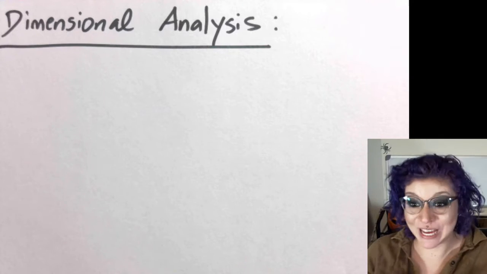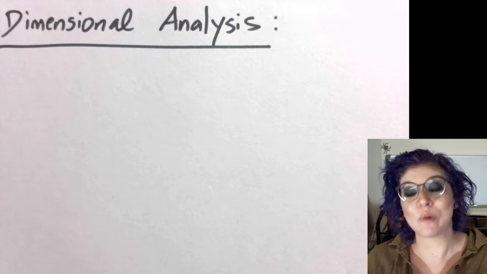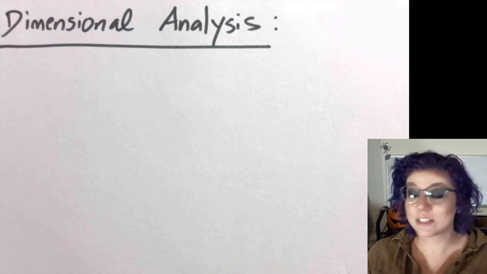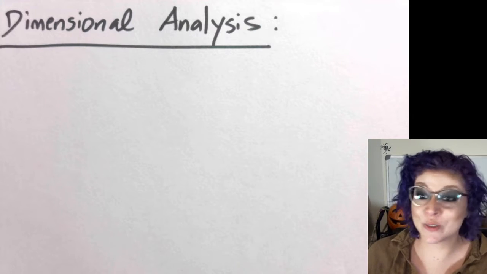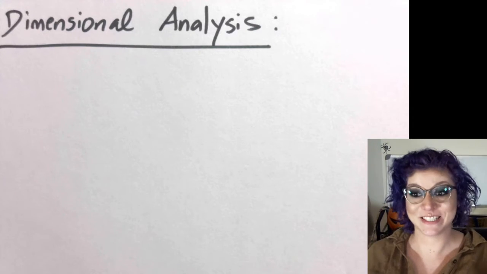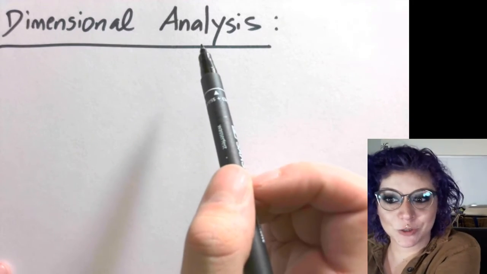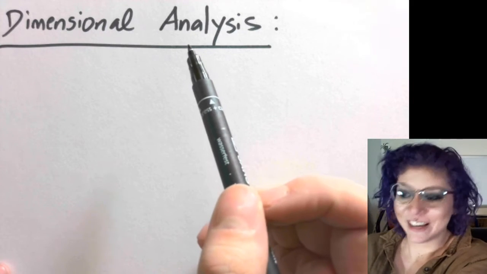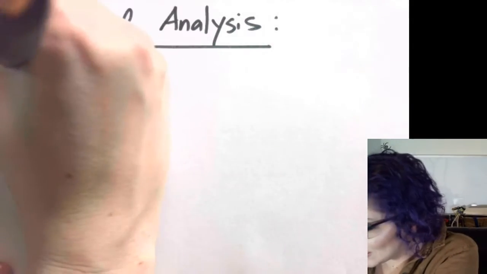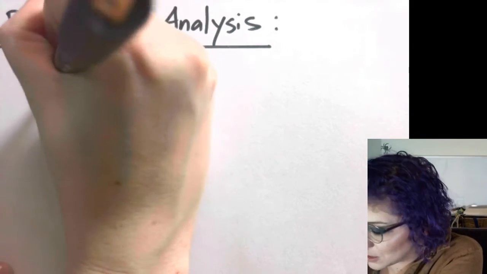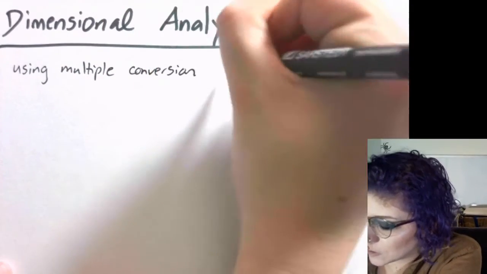Welcome to our last topic for scientific measurements. And this is also a very important topic because dimensional analysis is really a fancy word for using a lot of conversion factors at once. A lot of people see this word dimensional analysis and it kind of freaks them out. I think it is kind of a scary sounding word. But again, y'all, all it means is just using multiple conversion factors.